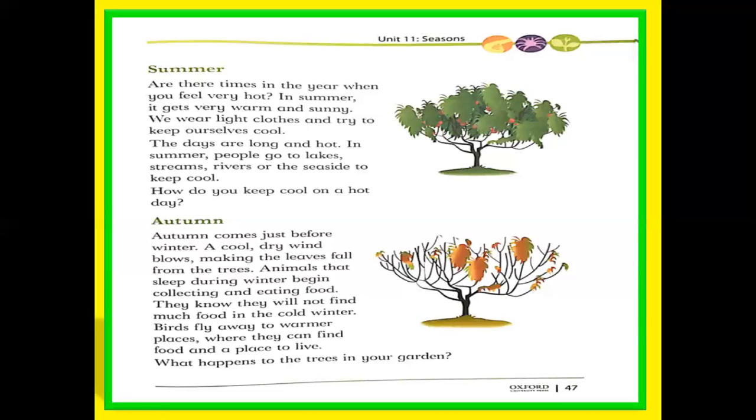This is the hot season, and in this season you can see green plants, plants with leaves, very, very green plants. Next is about autumn. There are three months included in the autumn. It starts from September to November. September, October, and November. Now here you can see two types of plants. This is the green plant, and this plant also you can see. What happens to this plant in the autumn?